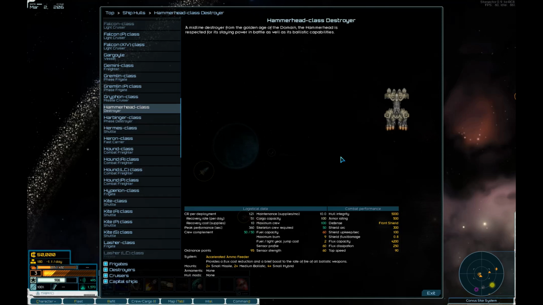That number can go up quite a bit, especially when you start getting capital ships, which can have maintenance costs in the 40 to 50 range. Some of them even 60. They can get very expensive. Anyway, cargo capacity, very self-explanatory. It is how much stuff this ship can carry. Again, your cargo capacity for your fleet is the aggregate of all your ships' cargo capacity stats.